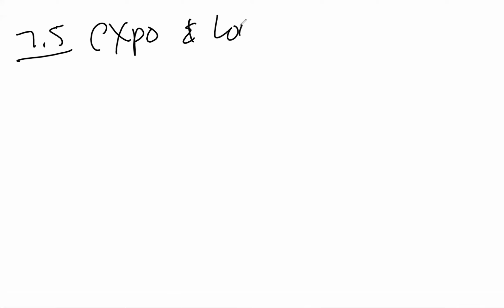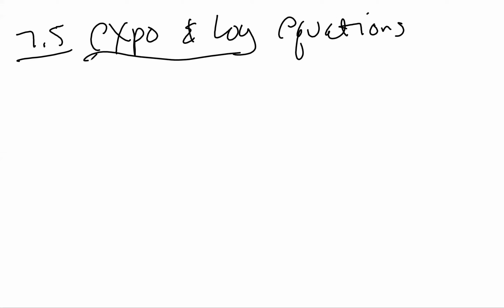All right, so like I've said, we've reached the last section finally, right? This has been the semester that just won't end. So we've reached the last section, and it is going to be 7.5. And in this section, we are going to talk about exponential, so just expo, and log equations. Whoa, okay, expo and log equations. And so what we're going to do is we have several different types of problems in this section that we are going to solve. And we're going to use the properties that we've already learned about in the previous section in order to do that.